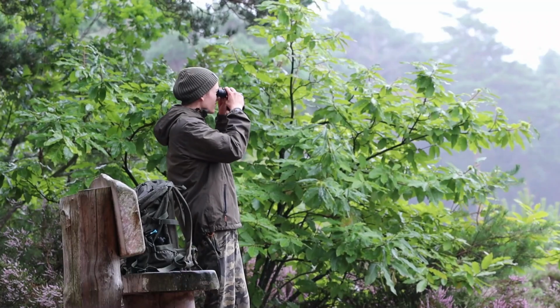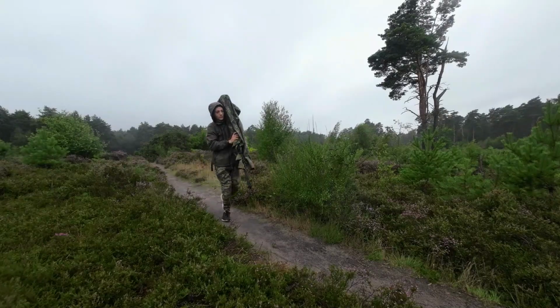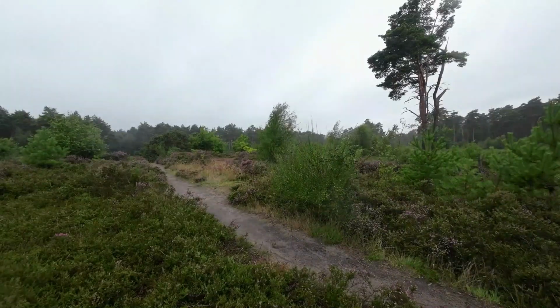This camera is incredibly versatile and can be used in all situations. It's definitely an all-rounder, but it's very good at what it does. Unfortunately, there are some things this camera cannot do. It's not weather sealed, so for wildlife photography, I can't take it out in the rain. I have to be careful to not damage the camera.